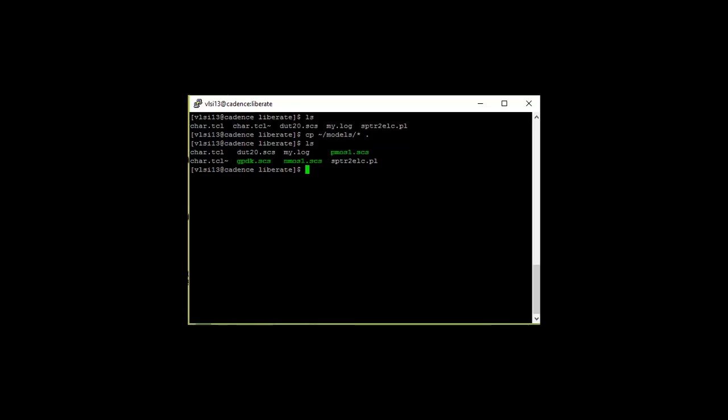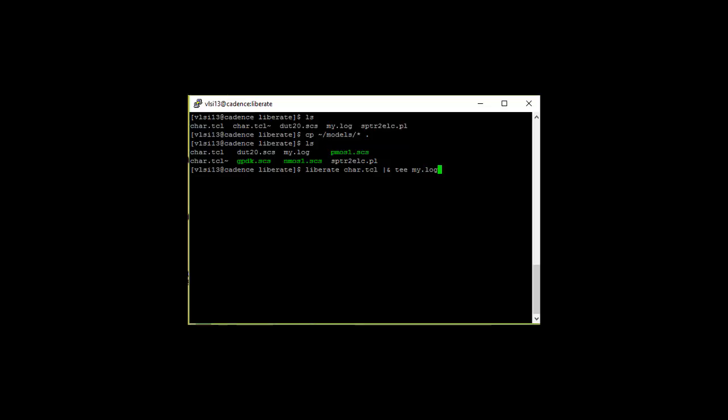Now I can invoke the Liberate tool with the following command: liberate, then the tcl file, and then I pipe the logs through this command and give a name for the log to be saved.